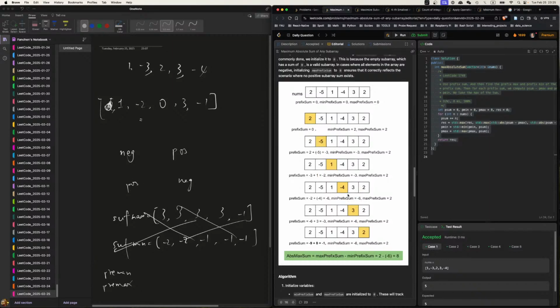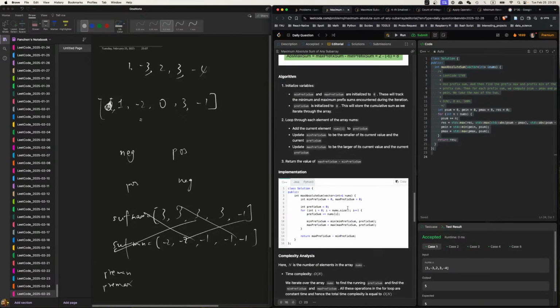Prefix sum shorter. Minimum prefix sum. Maximum prefix sum. That is true, because all you want is the minimum and the maximum, right? Yes, you do just need to find the minimum and find the maximum.